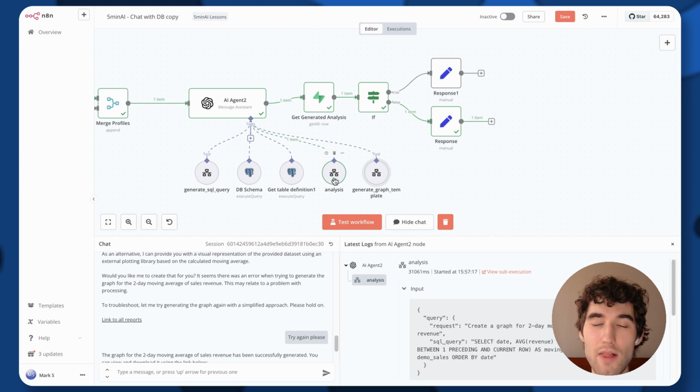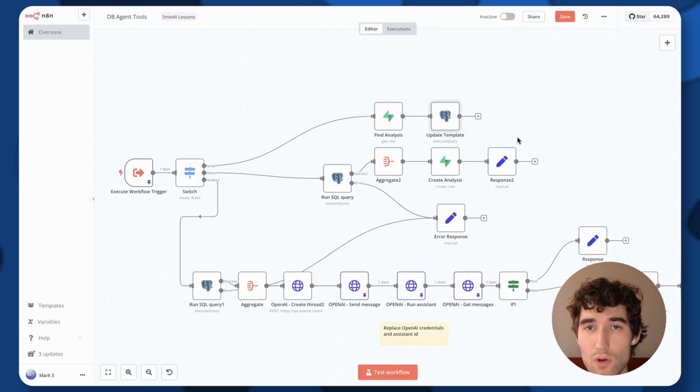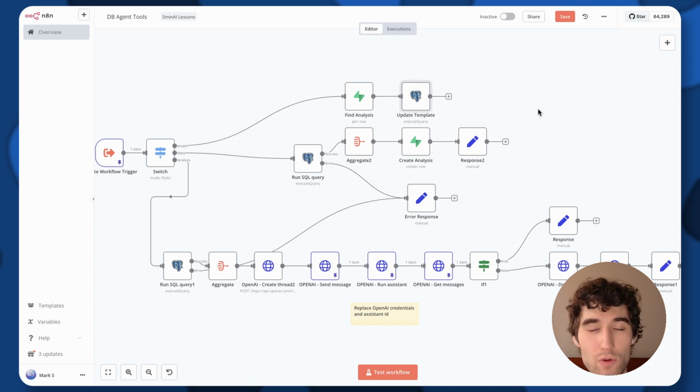The last tool for analysis triggers the OpenAI code interpreter. This is what I did for the Airtable agent. AI is not really good at math and different calculations. So it's better to always send the data that you want to be calculated to the code interpreter, where AI uses the input data and writes code.